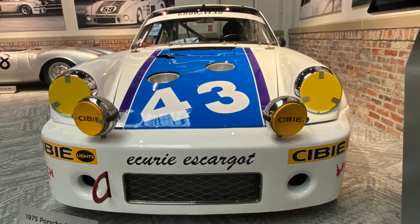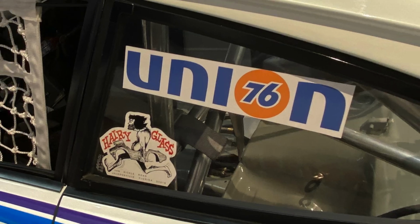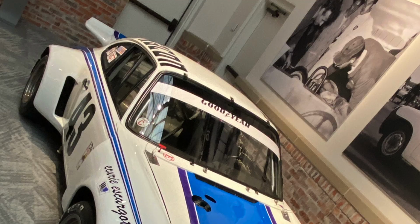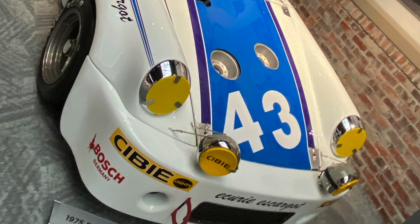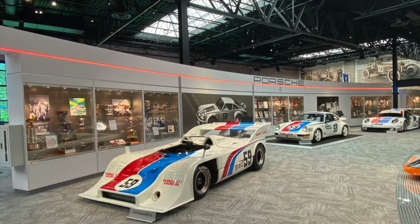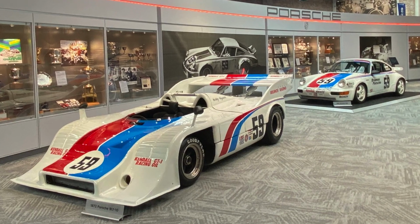The Brundage family became a Volkswagen importer in South Florida, and with encouragement from Porsche, they moved to Jacksonville to have more access to the major port located there. Brumos became the Porsche importer for the southeastern United States. When Brundage passed on, the Brumos Porsche dealership was purchased by Peter Gregg, the feller who would take Porsche racing big time in America. He picked the iconic 59 and the red, white, and blue color scheme that would forever speak Brumos to the world.